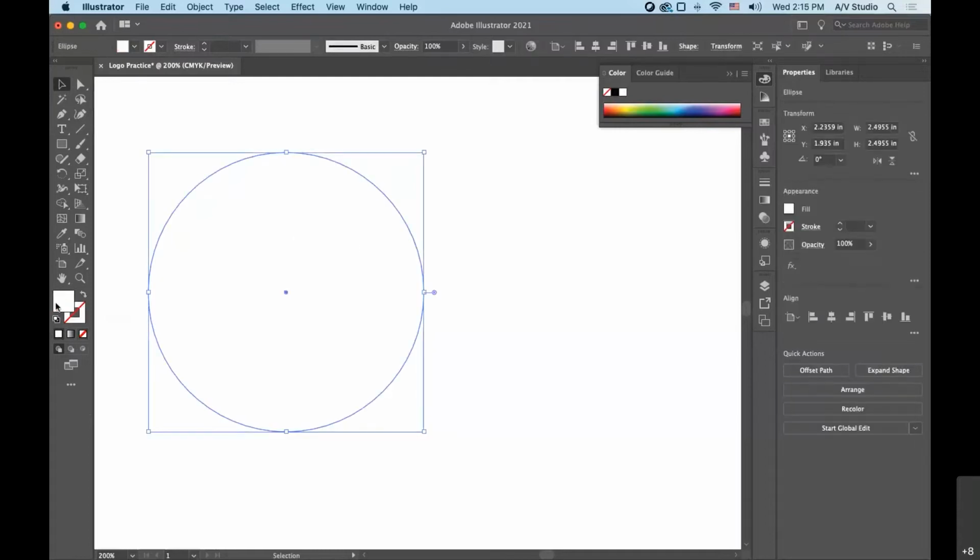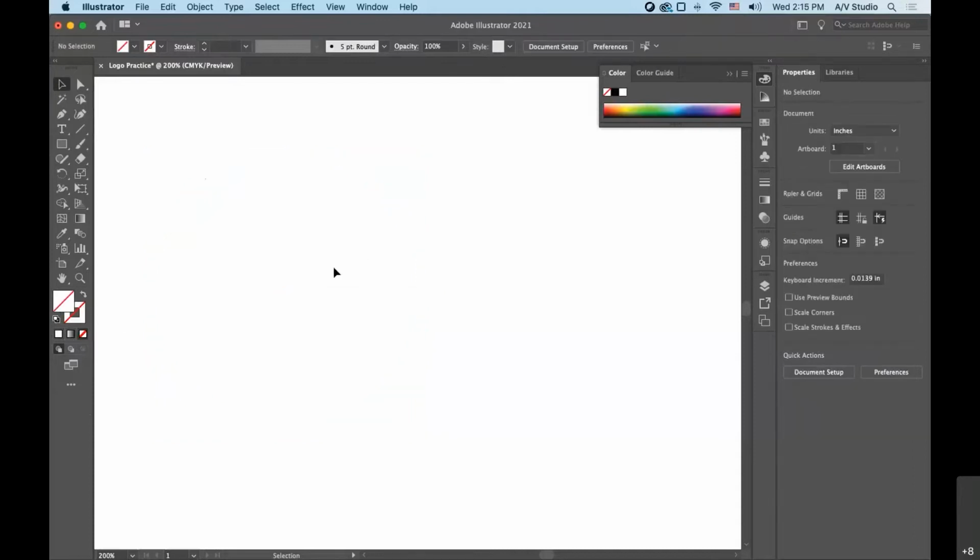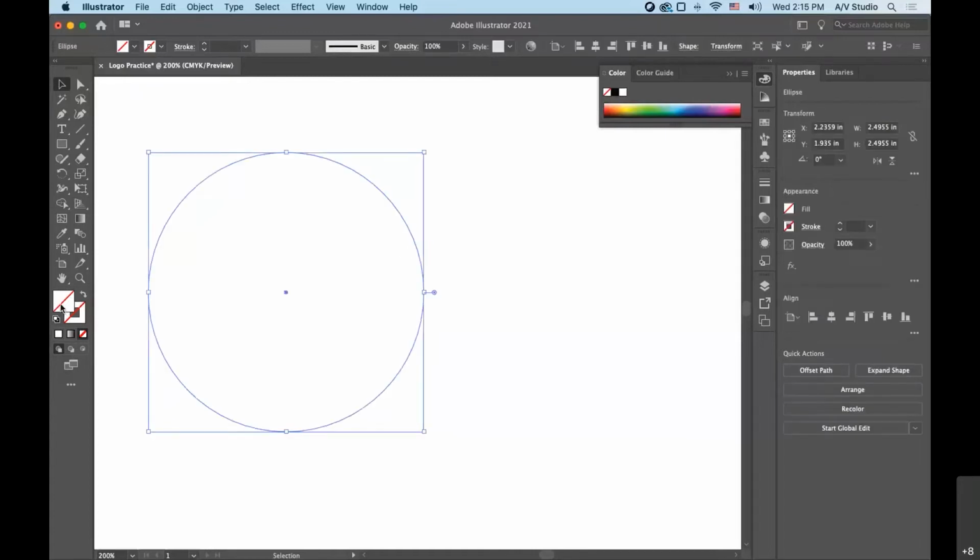So again, right now, maybe I didn't. There we go. Now I think I didn't select none. So now it has no fill, no stroke. And if I mouse over the middle, I can't see it, but if I go right over the edge, if I finally get to it right there, then I can select it and add a color back to it.